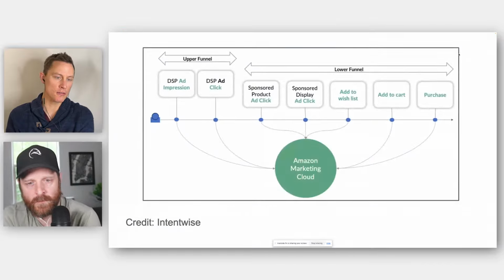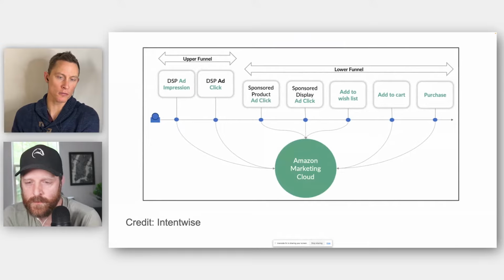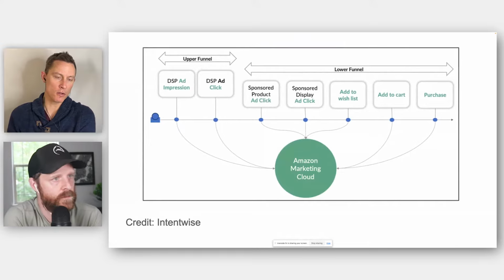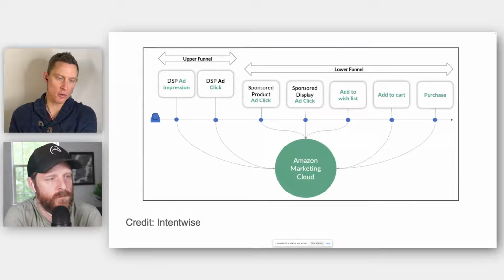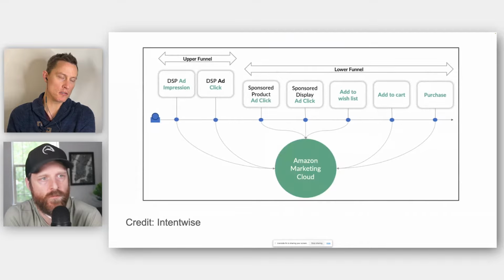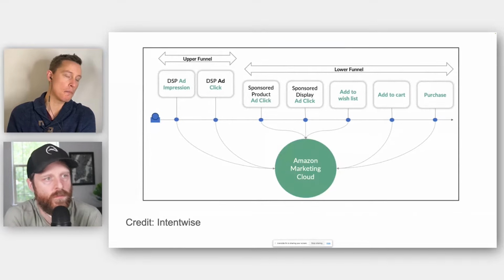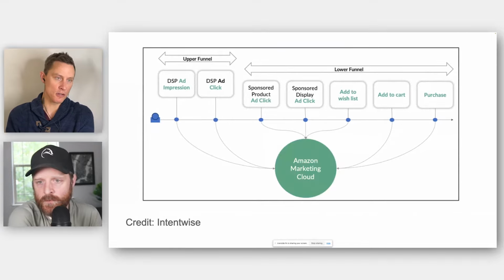So one of the key things to remember with Amazon Marketing Cloud is since it's all encompassing, it's tying together the upper funnel and the lower funnel in Amazon's ad stack. I think a lot of what is covered on this show, rightly so, is really the lower funnel, right? We're talking about sponsored products, sponsored display, sponsored brands, and all the intricacies and complications therein, because there are many. DSP, I'm sure, is on the show. I think we've talked about DSP before too.